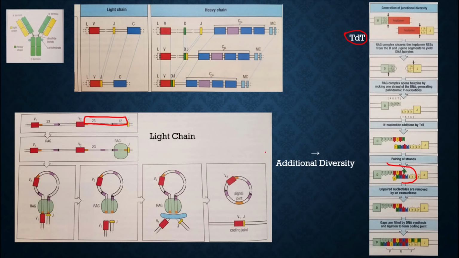There we go. So we have random insertions of nucleotides between those segments that are being combined by the REG protein. Random bits of nucleotides are inserted there to add variability. Again, all of this is designed so that the antibody can have as much variation and bind to as many things as possible. So that's the TDT protein, just adds variability to it.